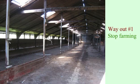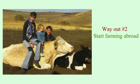What are the ways out? You see that lots of farmers are still moving out. Every day, I believe there are 5 farmers moving out of farming in our country. Now there's another option, and that is increasingly so, that our farmers move out to other countries. They start big farms in Eastern Germany, no, Eastern Europe. Portugal also. They go all over the place. And of course they bring their system with them, also because in other countries you don't have these environmental regulations as much as we have them in our country.